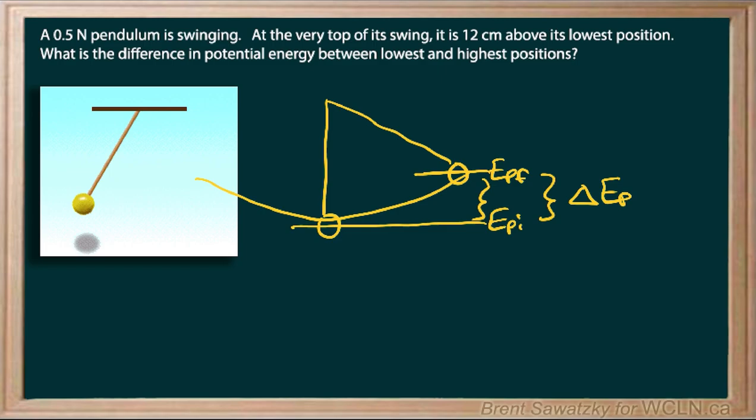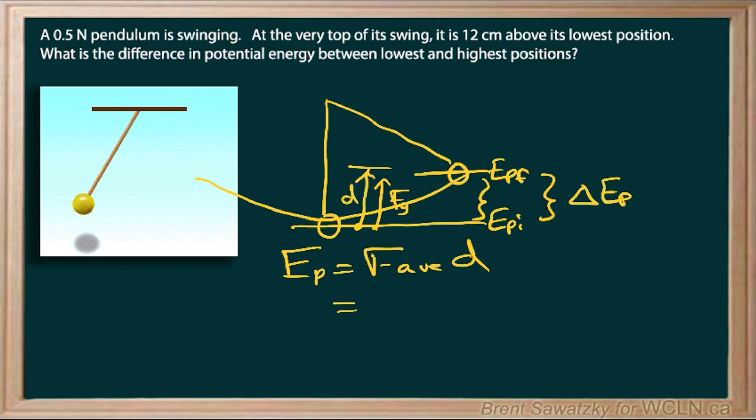Now, we can look at this a couple of ways. One is we can say potential energy of position is the average force times the distance. And so we can look at it from the point of view of getting from this low point to this higher point, and we're overcoming gravity in order to do it. So we have our force of gravity and we have our distance there, which is just the change in vertical height. And those are both parallel.